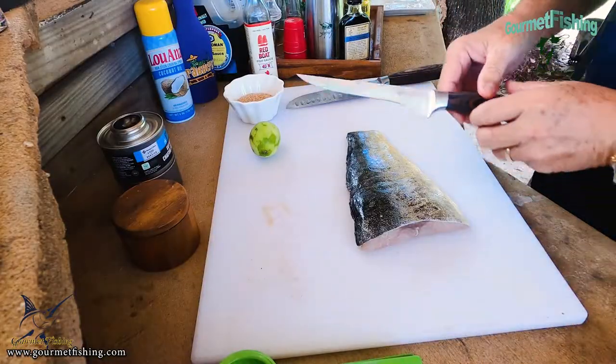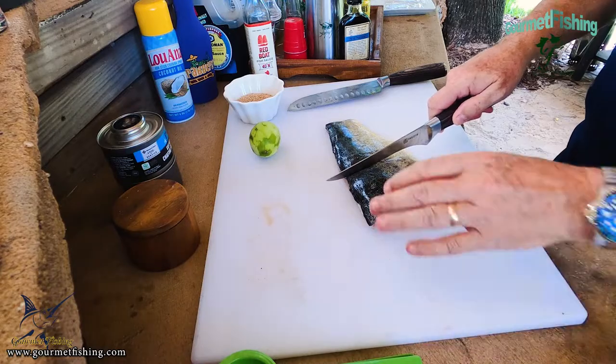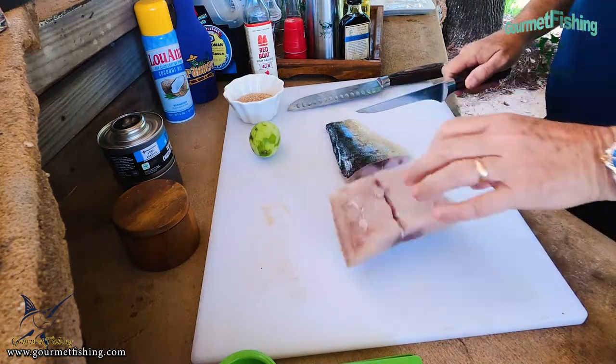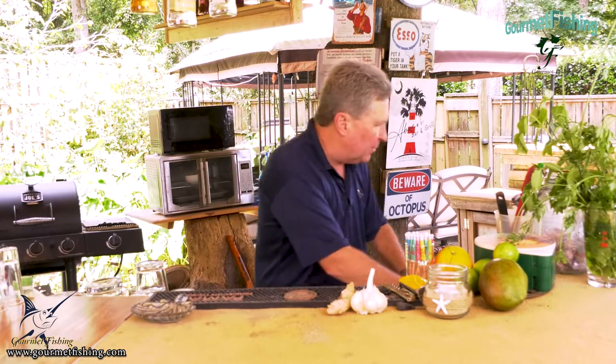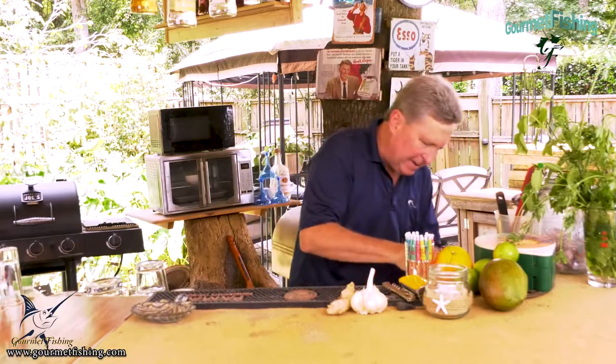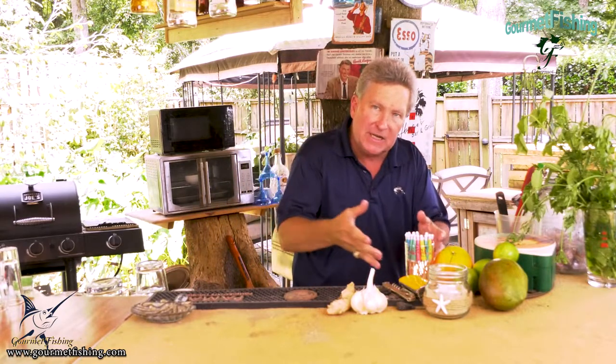So we're going to come in with our knife. I'm not going to cook this whole thing. So you know what? That'll be perfect. That's about a 6-ounce beautiful little piece of fish. So we're going to add a little bit of salt to this, not a lot, and I'm going to leave the skin on. I'm not going to eat the skin, but it just holds that fish together the way we need it.